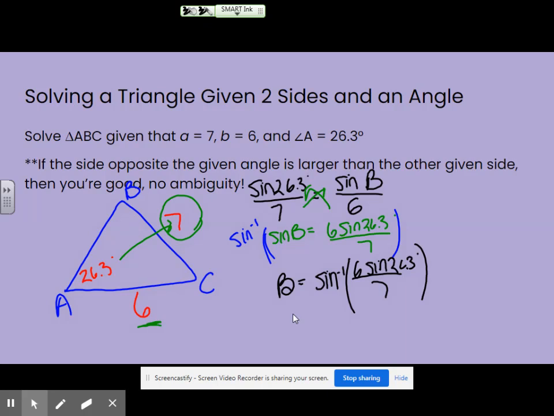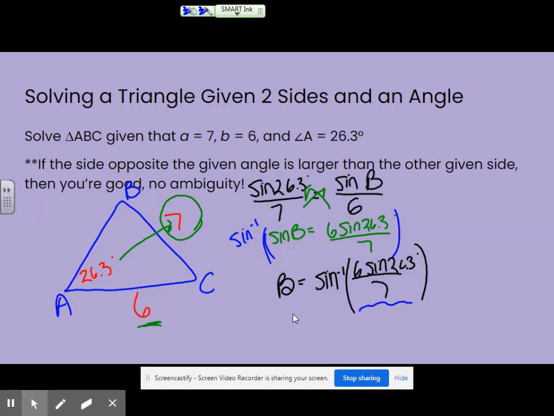So what do we do from here? We throw it in our calculator. If you're working with the TI-84 or really any version of TI, there will be a second button and the sine button. When you hit it in that order, second sine will give you the sine inverse. And from there, you're going to type in whatever is in our parentheses, just as before. Once again, make sure that you are in degrees mode, otherwise it'll give you a really weird, possibly negative value, and we know that angles and length can't be negative. Well, in this case, they can't be.